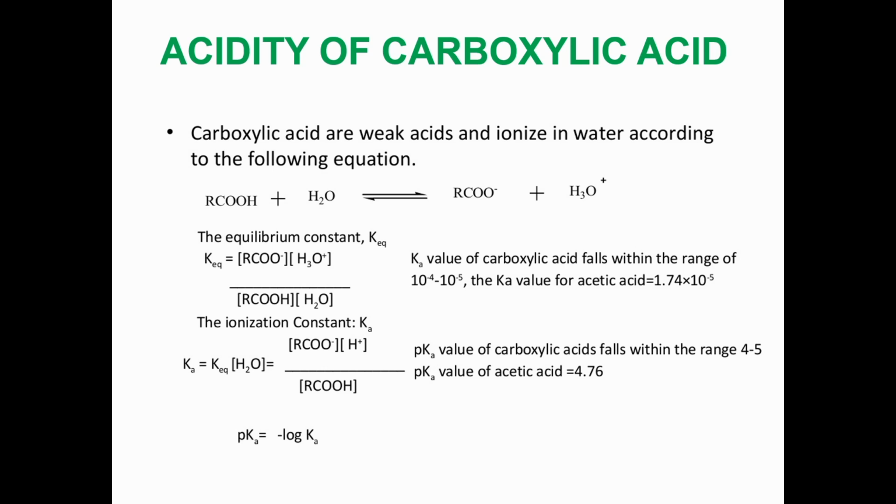Acidity of carboxylic acid. When they ionize in water, carboxylic acid is going to form carboxylate and hydronium ion. Then when you want to write the equilibrium constant, remember it is products over reactants. But because water is regarded as unity, our equilibrium expression is products over carboxylic acid. That is carboxylate times hydronium ion, represented as hydrogen ion, over the reactant, which is carboxylic acid. pKa is minus logarithm of Ka. So for an acid to be strong, it's going to have a low pKa and a high Ka.